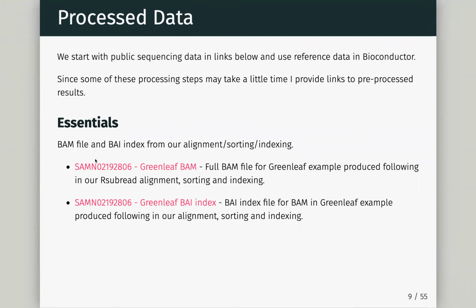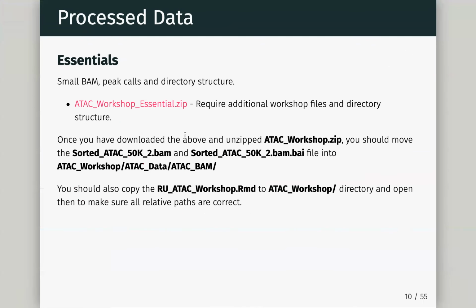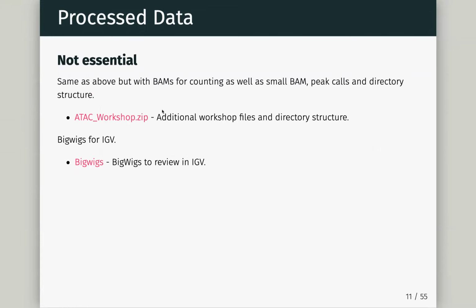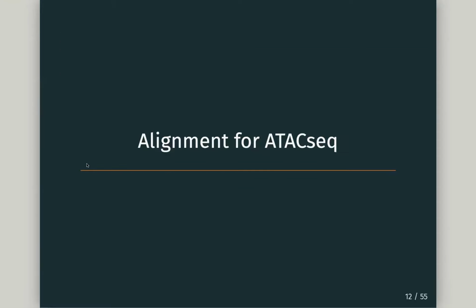So to get started today, we need a BAM file and binary files, obviously. We're going to show you how you align them, but I've already produced them, and you can download them from here and here directly. I did this originally as a separate course, so if you want to get all the files you could possibly need to follow along, you can click here. If you want to get all the intermediate files and everything, you can click here, and that's going to get all the BAM files and everything you would possibly produce in this class. Bigwigs, if you just want to follow along in IGV, you can download from here too. Now we can get started.